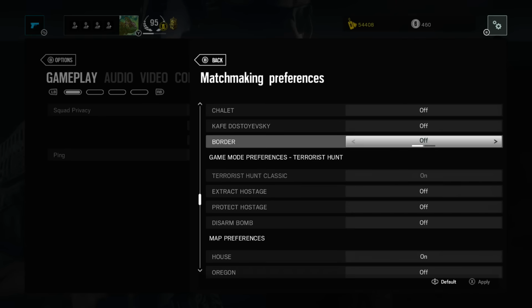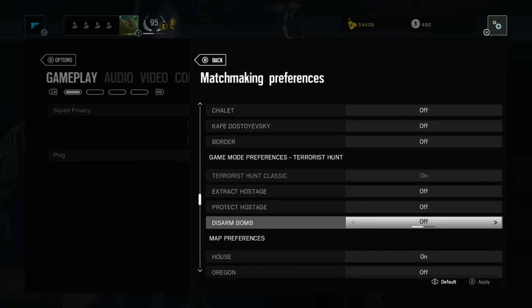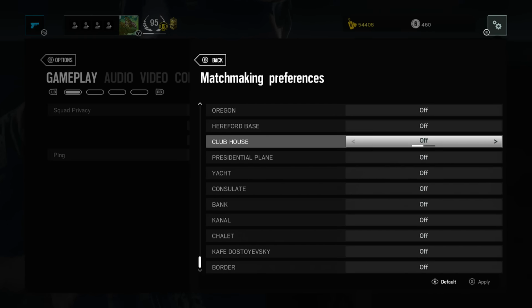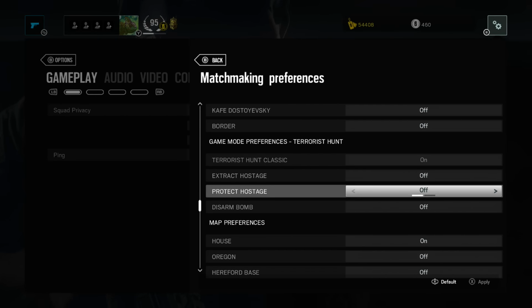So for example, I left House on because that's the map that I want to do it on. I know that map the best. It's small and it's nice and easy to do. So you're going to leave that on, and then make sure you have it on Terrorist Hunt Classic. This way, all you have to do is go and kill them. You don't have to do anything else. You can do it as fast or as slow as you want to, and it's really nice.